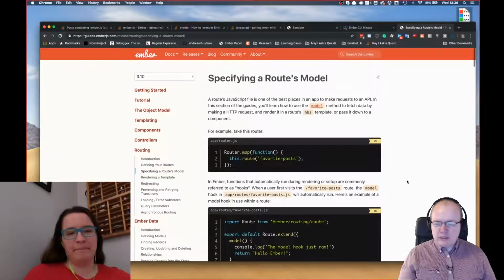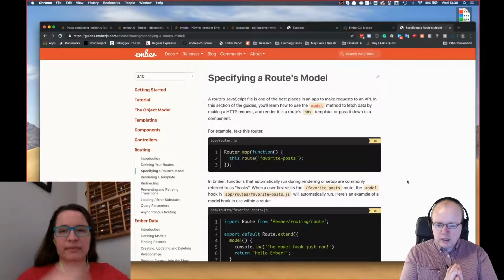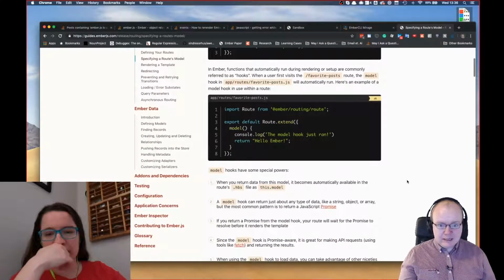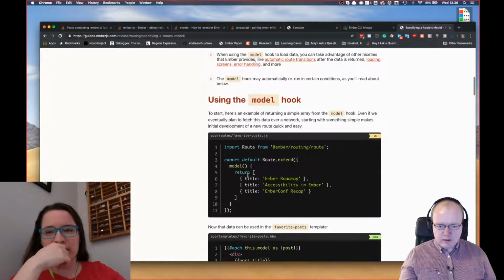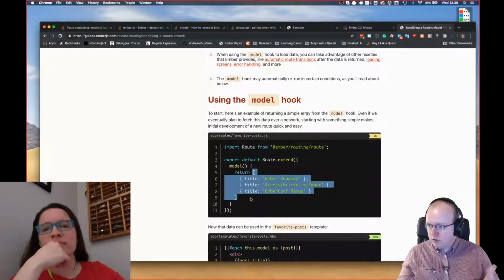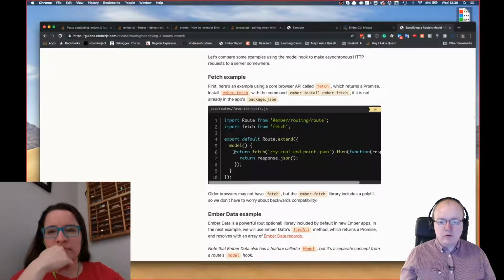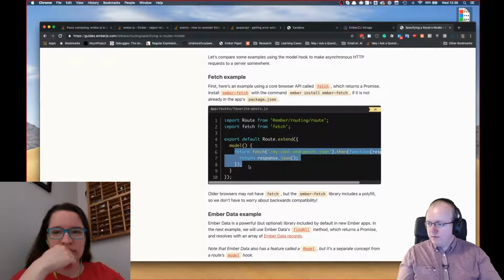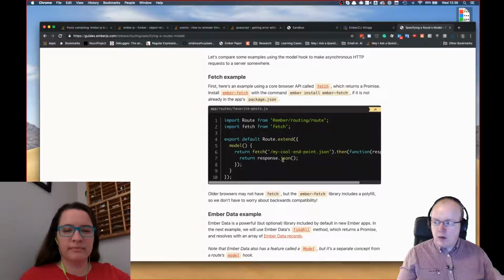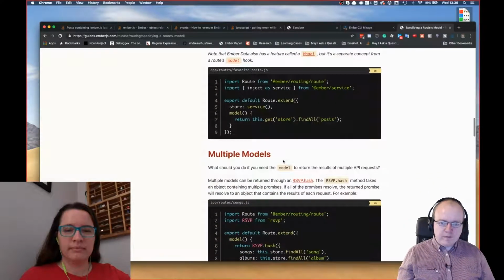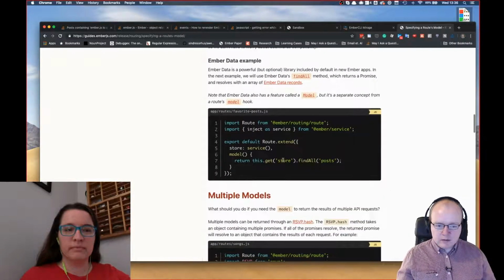So when I was reviewing this, I particularly liked what you had done to explain the difference between returning nothing, returning fake data, so essentially an array of objects, then building up to an example of just using this new fetch API, which is like XHR but modern, and then going from there to adding in what Ember data is and building on that.